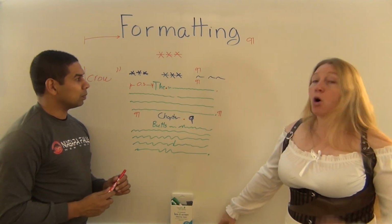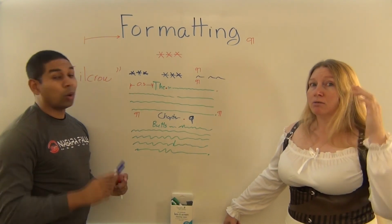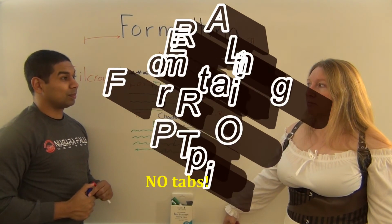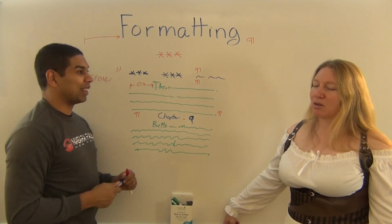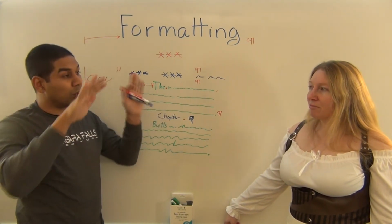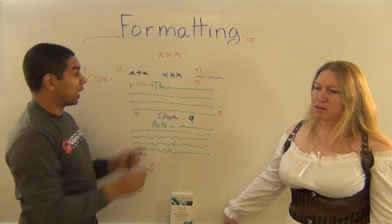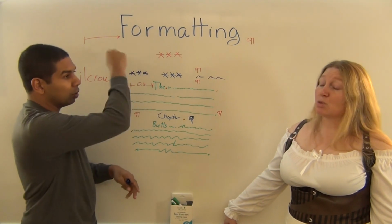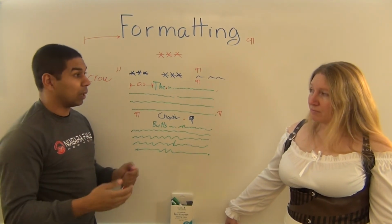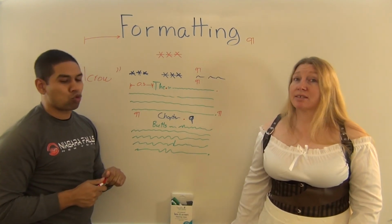And only use the tab button, the space bar, and the enter key for stuff. Don't do weird headers and crazy crap. No tabs. I was just reading the Smashwords guide. Damn it, I totally tabbed. You're going to have to take all those tabs out. This 3/10 of an inch should not come from a tab. You're setting a global property of the whole document, so it's that ruler up at the top. Don't use tab to get this, and don't use space to get this, because those will throw it off. You want the ruler at the top. But anyway, the pilcrow button is how you see all your spaces and all your tabs. So turn it on, and it'll help with the formatting. Pilcrow. Because that makes sense.